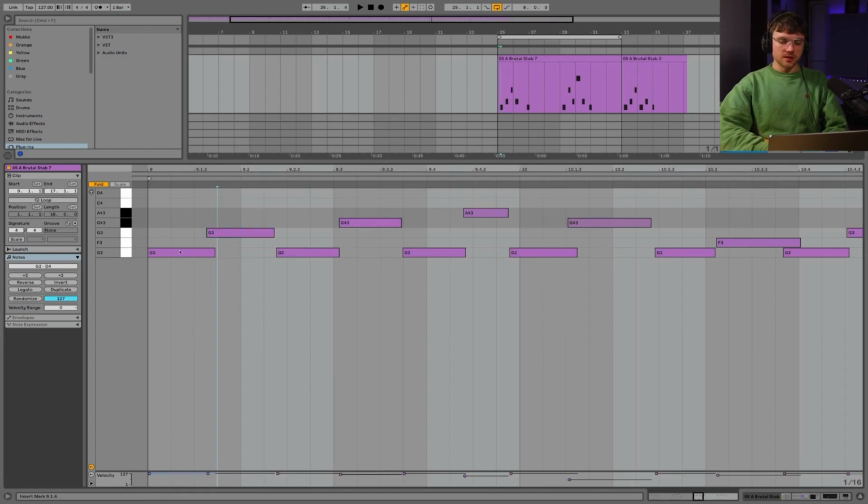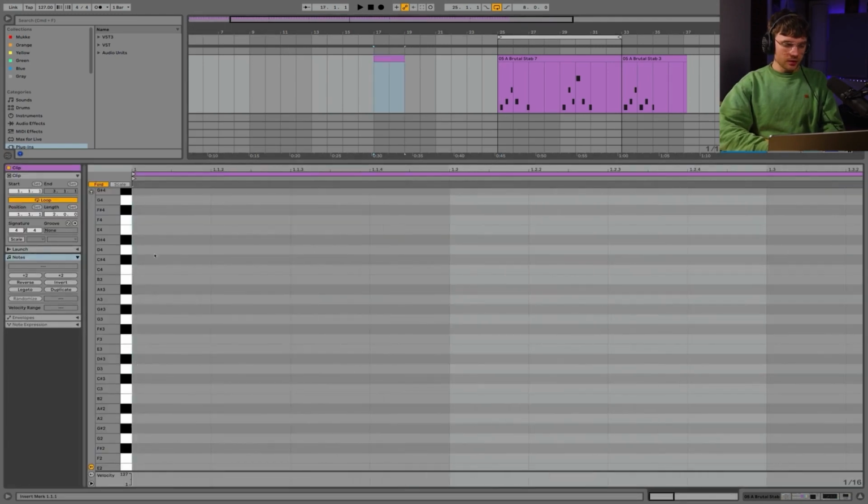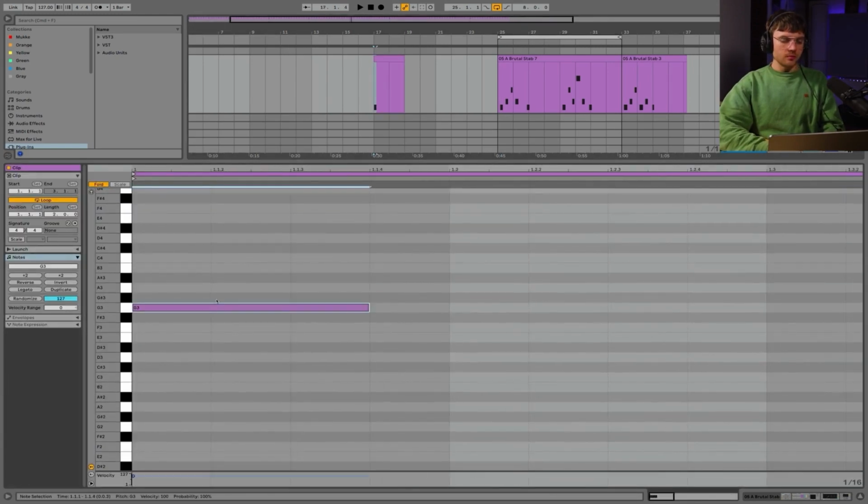Okay, so let's analyze this MIDI for a little bit. You can see that the note values here are all around the length of 3 16th notes. Of course, some are beginning earlier than others, but that doesn't really matter. So that is a really interesting rhythmic feel that you get from this. We will have a look at this later in our arpeggio section, but I will also make an example here. So let's open up a new MIDI clip and program in a 3 16th long G note.